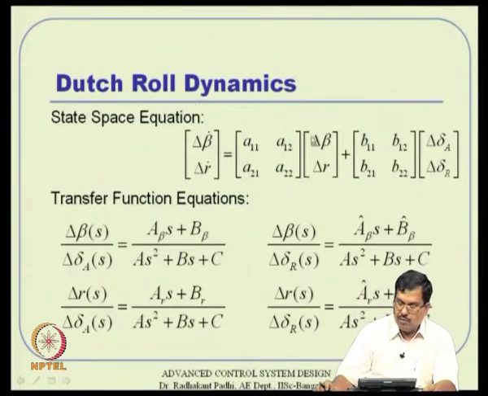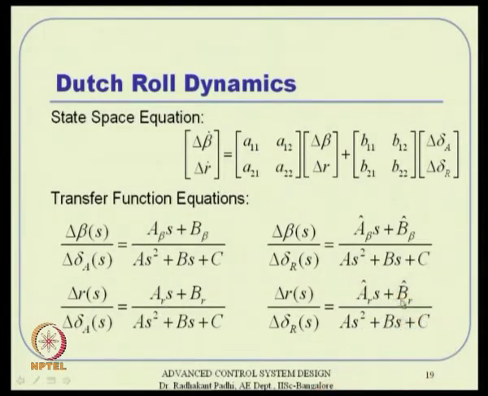So if you really want to capture the Dutch roll dynamics with this transfer function approach, this is how the state space equation typically takes the form. And remember, every input, in the sense both aileron as well as rudder, will have an impact on both the variables. So if you want to visualize what is happening, then for each input to each output you have to construct the corresponding transfer functions. So we have delta beta over delta A and delta beta over delta R as well. Similarly, delta R over delta A and delta R over delta R. All these are second order transfer functions. And using that you can try to design your control system. If you rely on classical control, typically you need single input single output models based on transfer functions, and that is what you use.